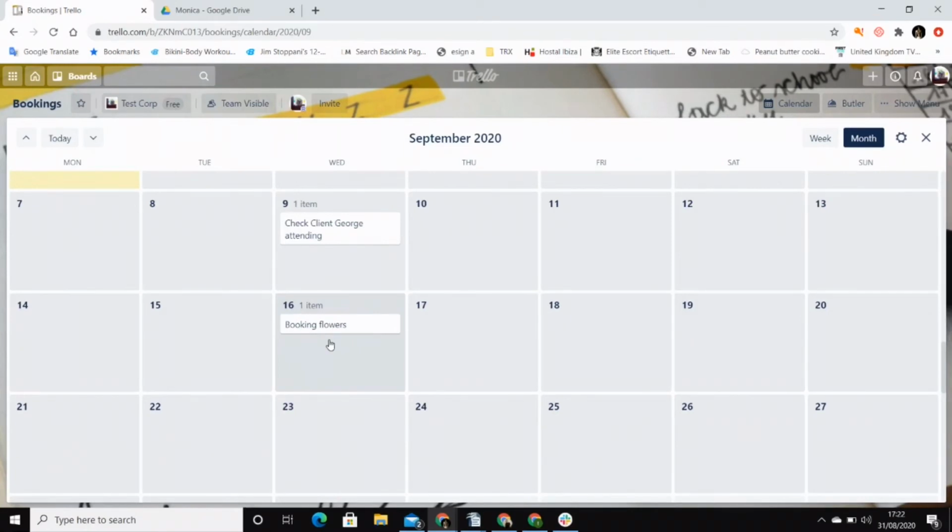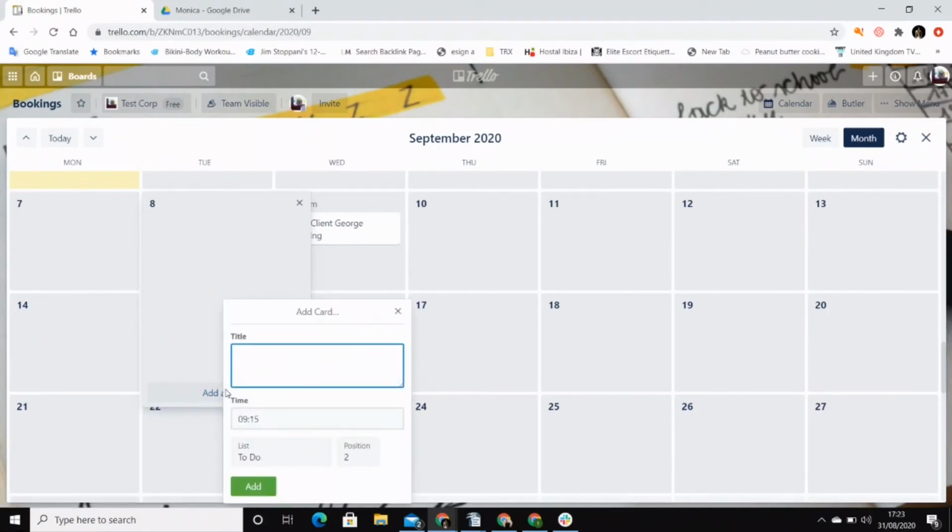So you can put something into your to-do list or your location list or whatever list you actually have into the standard Trello board, and it will show on the calendar if you have the calendar power-up. You can then also create a card in the calendar view.